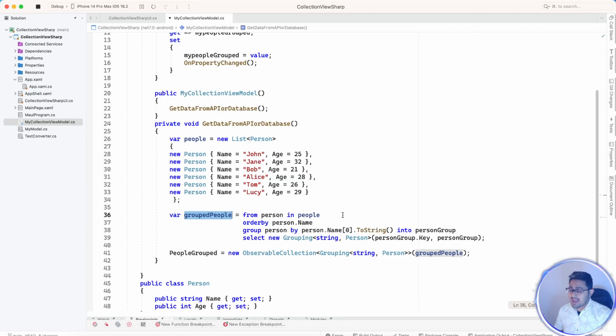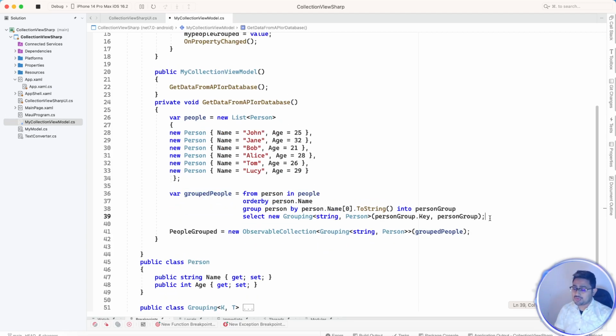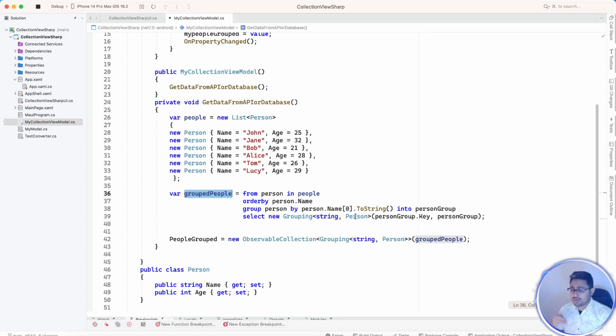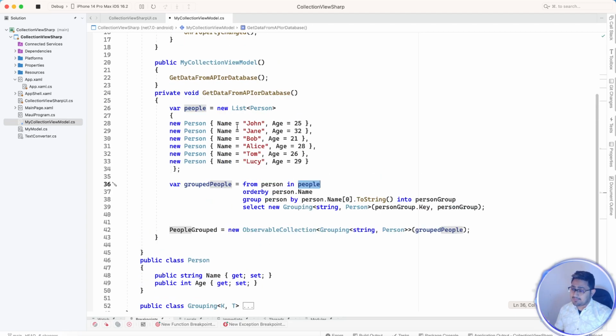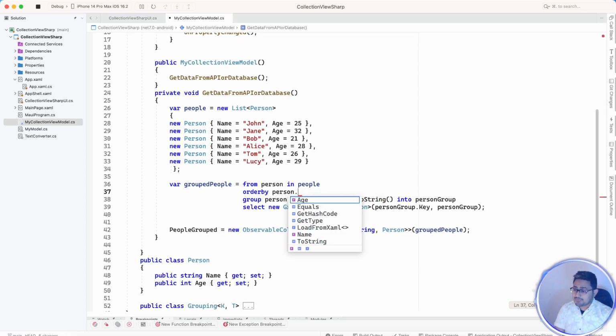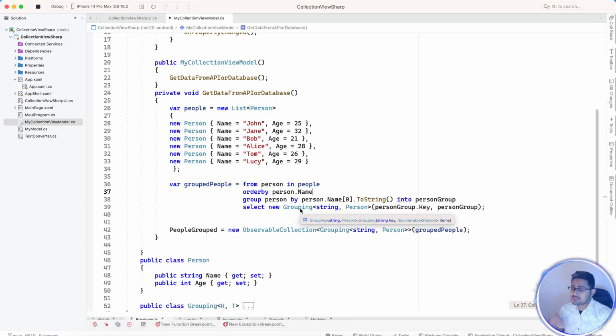So here I have applied the LINQ query. In our previous tutorial too, I have already shown how the LINQ query works. In this tutorial, what I'm going to do is, from a list of items, create a variable, and in that specific variable class I have name as well as age. So I can do anything. The name is going to get ordered by the name or the age, and if it is ordered by age, then the list 21 and then 26 will come like this.